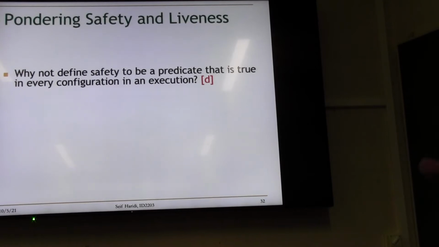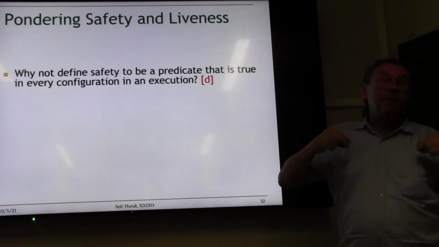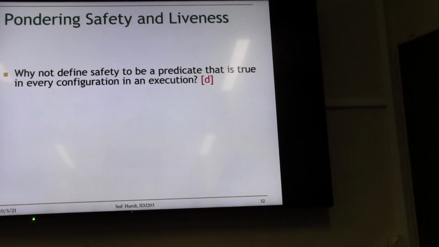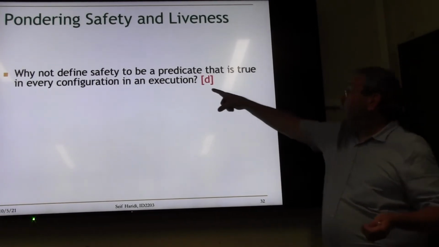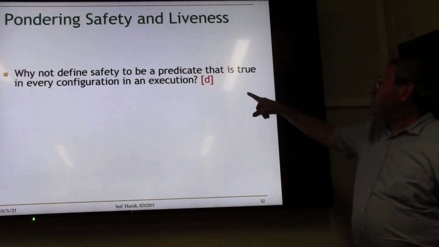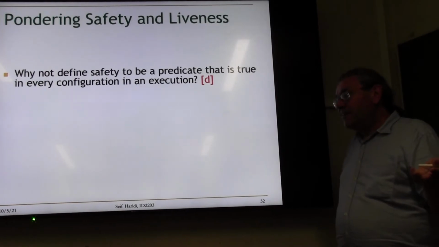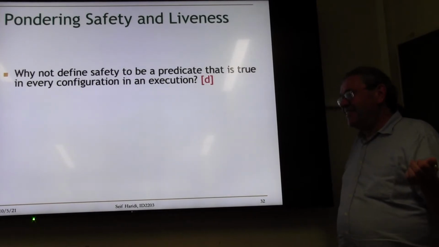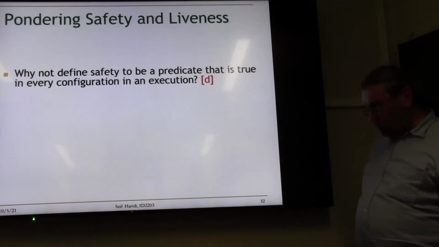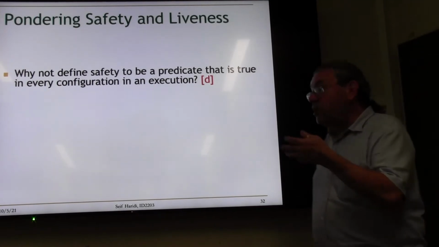This is kind of specification engineering. I don't want you to accept what I say. You can always disagree with me, and we will figure out whether maybe you're right. So why don't I just define safety for configurations? In the course on computability, we showed that some problems could not be considered safe. So you're saying if you do it on configurations, then you cannot do everything you want.